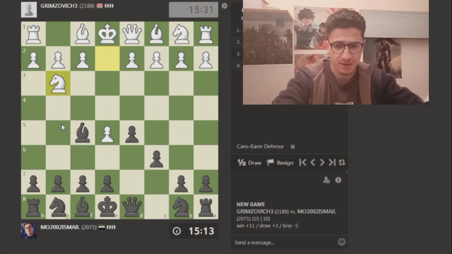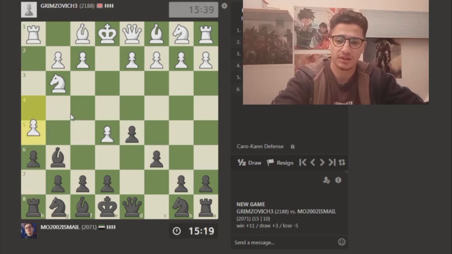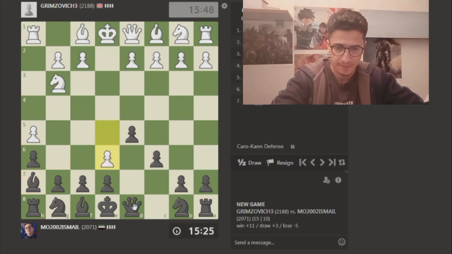I never seen this before, and it is weird. Is he gonna play d4? And it's going to be just a weird move order? Or f4? Okay, so h5, here. Oh, okay. So it's like the Tal variation, where it's gonna push e6. Yeah, I get it. But we can take this pawn though.